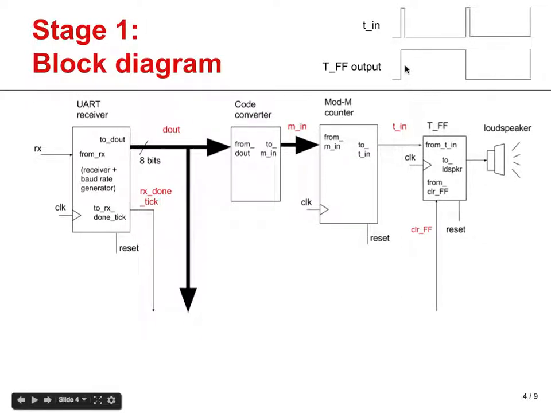If we take the worst case, which corresponds to the lowest musical note frequency, then we know what will be the duration of this interval corresponding to half a period. And if we assume that the system clock runs at 100 megahertz, then we will simply have to determine how many system clock pulses will fit into this half a period of the output waveform. And the number of clock pulses that fit into this time interval will dictate the modulus counter limit for that specific musical note. Now, if we calculate that for the 7 musical notes in octave 4 and the 7 musical notes in octave 5, we will be able to define the table that underlies the design of this code converter.